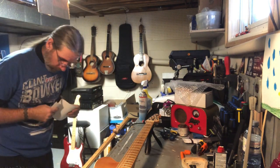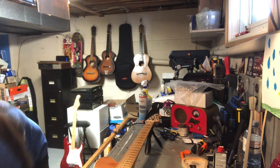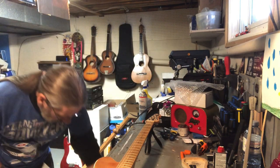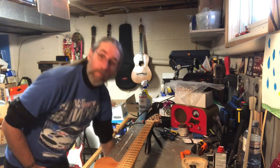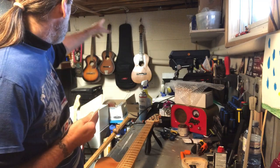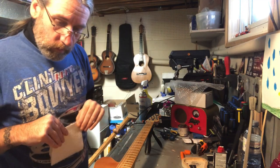What am I stepping on? Oh, guitar, random cable, that's to go to the amp. We'll just put that there. Bag of rock salt for the water softener. Hasn't quite made it into that room yet. All right.